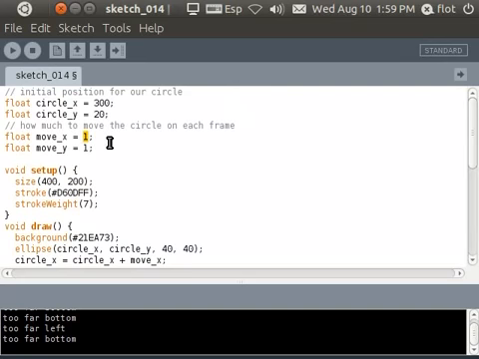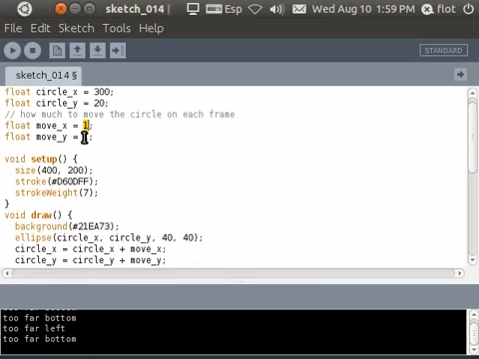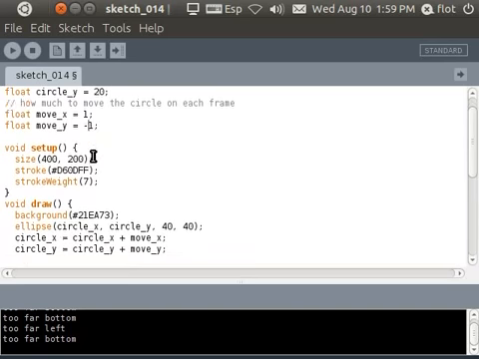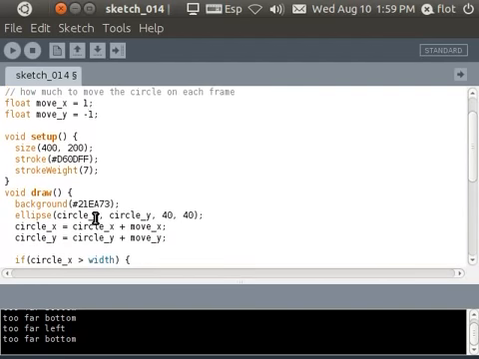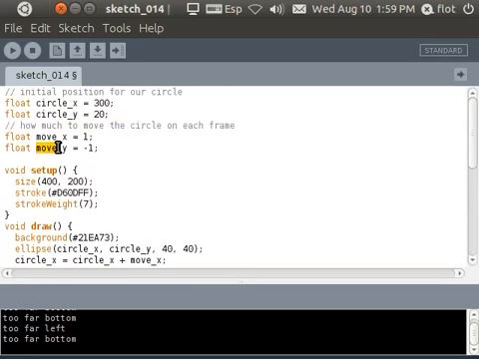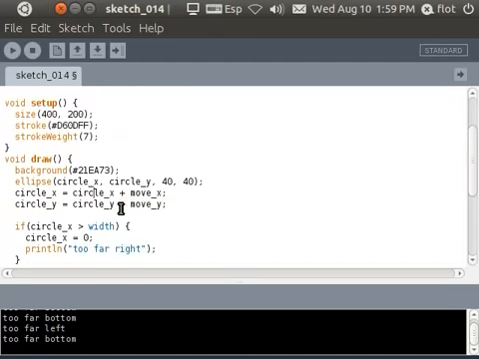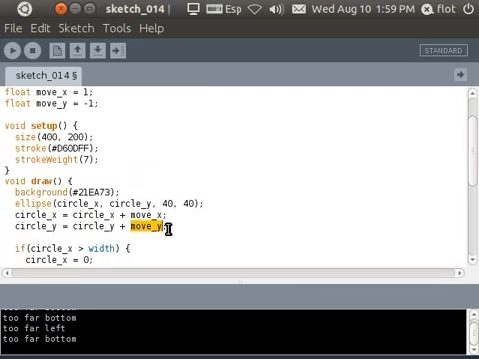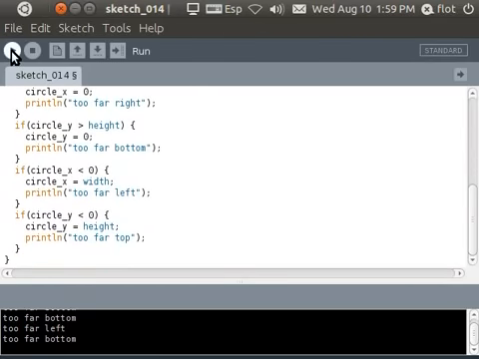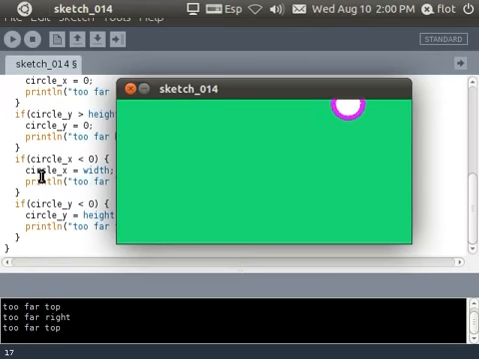This means we are adding to the X, and we are subtracting to Y. You need to know some basic math for this, because you are adding a negative number in this case. Move Y is -1. So if you keep adding -1, you make the number smaller, so it moves up. So now we have the circle all the time inside our screen.